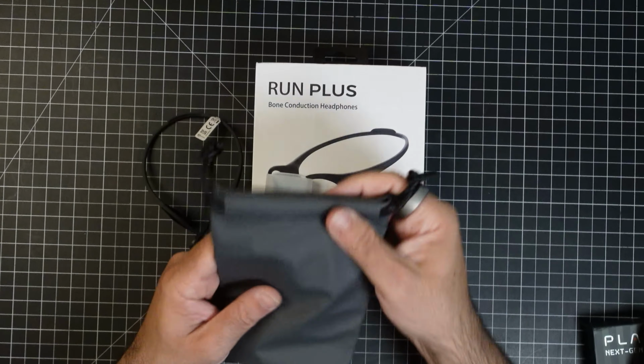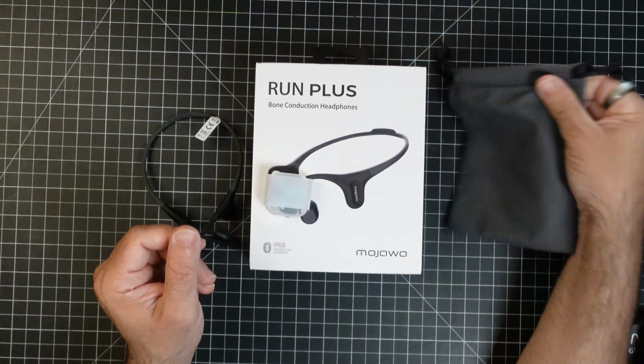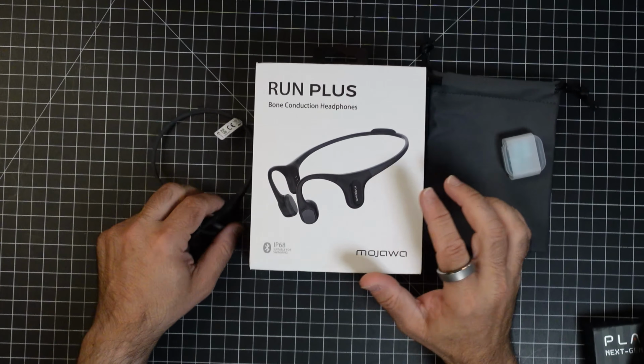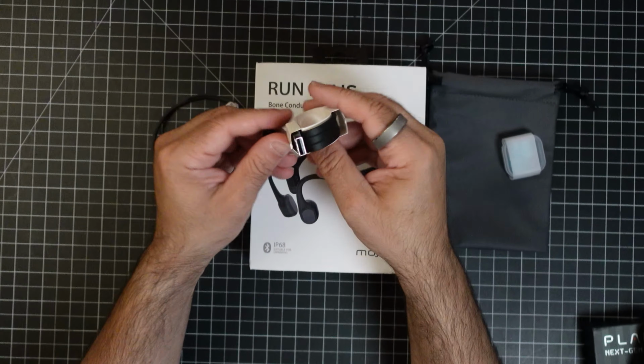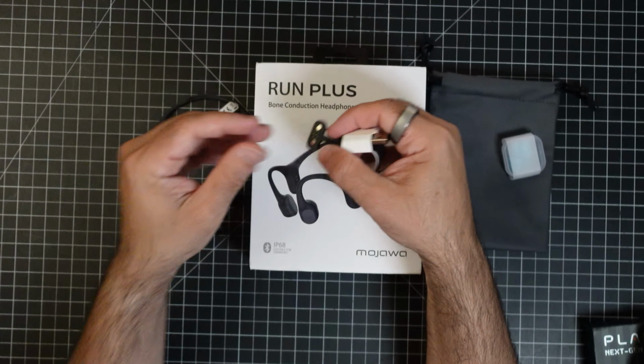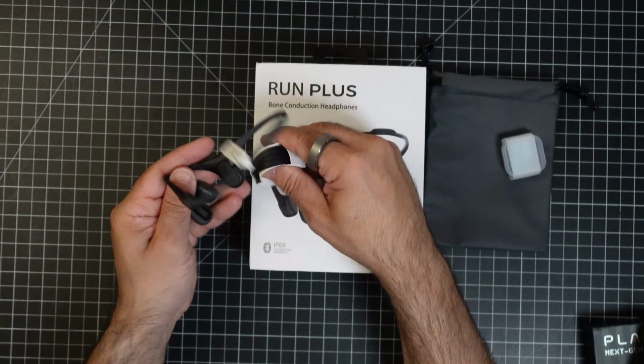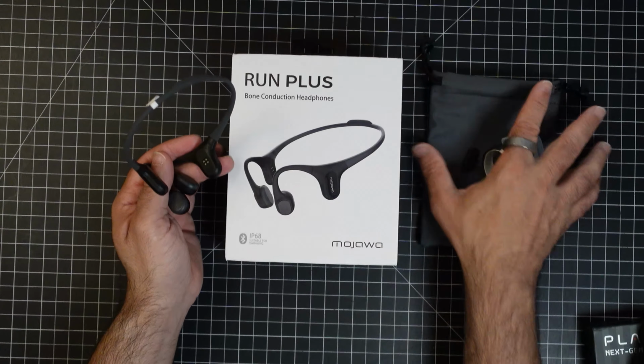So, let's take a closer look at what's included in the package, the earbuds, and we'll do our call quality test. In the box, you're going to receive a little travel case. You're going to find some earplugs, and these earplugs make the music sound more immersive because you're not hearing the actual noise around you. So that's nice. And then you have your charging cable, which is a magnetic charging cable. It attaches right here inside, and as soon as you attach it, it just charges.